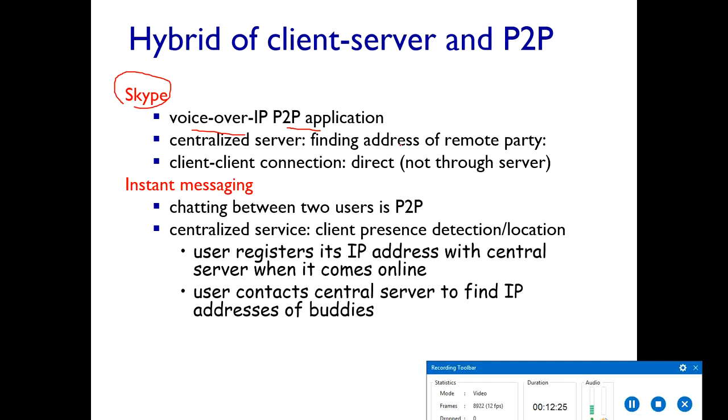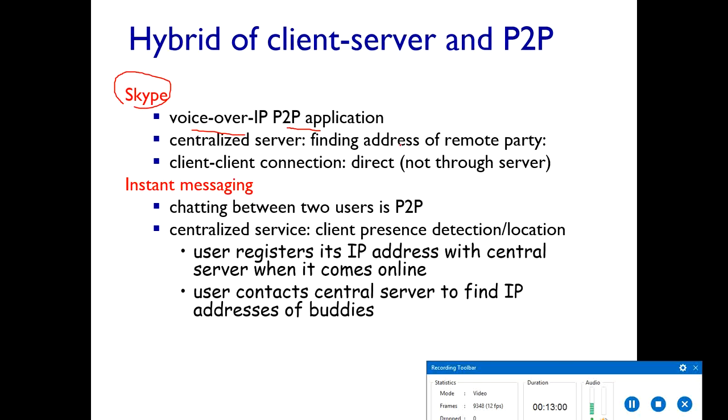It's not through the server. Same thing is with instant messaging, IM, like your WhatsApp messengers, Facebook Messenger or any other messenger. So chatting between the two users is peer-to-peer. But there is a centralized server. The server is present for the detection or location or for registering the users, finding the users. So once you add a user, after that when you chat, when you send the messages, that is peer-to-peer.